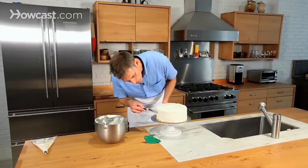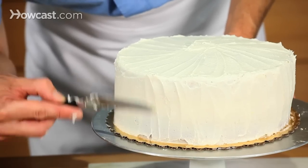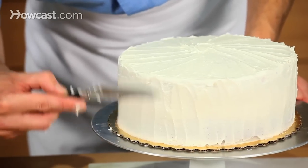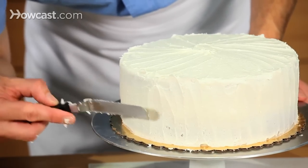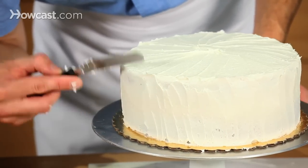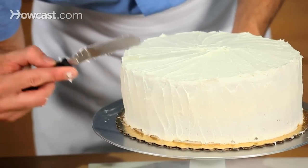I'm just going to do a little flourish up here, just to kind of mimic what I have going on on the top of the cake. Simple, light — it's really pretty quick, and it doesn't have to look perfect. When you're trying to make a cake look 100% perfect, any flaws are very obvious.